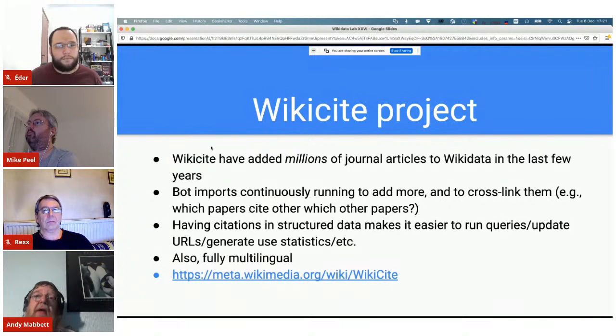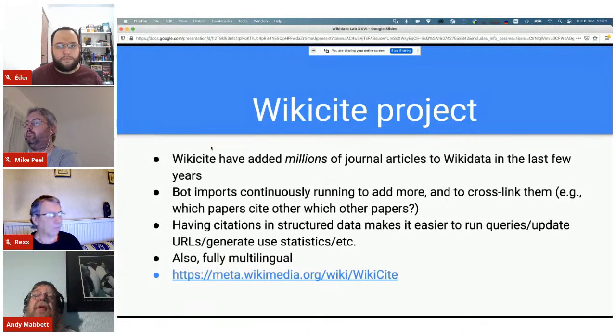WikiCite isn't a set of software, it is not its own wiki, it is simply a group of people collaborating on an initiative. But WikiCite has its own mailing lists, its own discussion pages on Meta and on Wikidata, and it has real-life conferences, obviously online this year, but previously we've had meetings in Berlin and Vienna and elsewhere to collaborate.